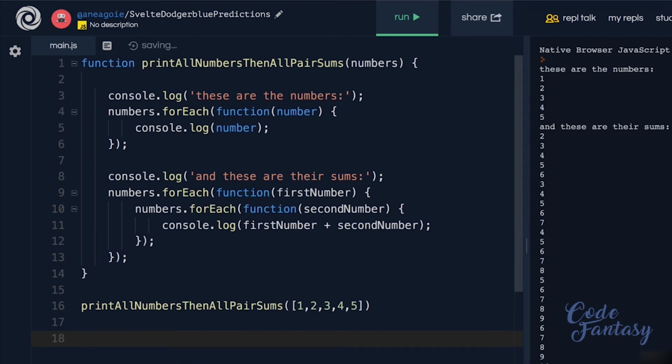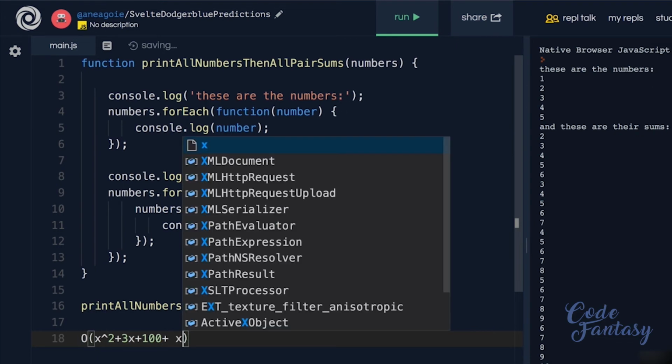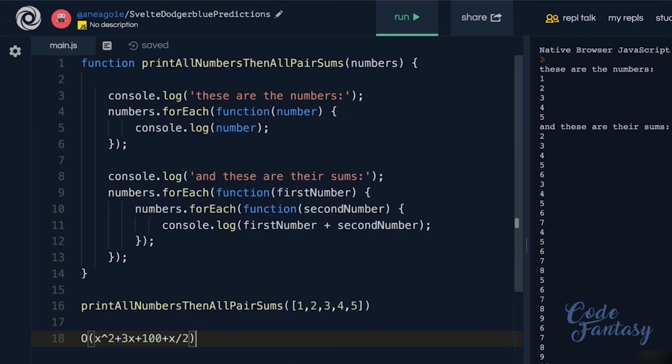Let me give you another example. What if we had a function that had a big O of, let's say, x to the power of 2, and then we'll say that it has 3x plus 1000, and maybe we'll say plus x divided by 2. All right, that's really confusing. That's math. We're not going to want to deal with that too much. How do we simplify this based on dropping non-dominant terms? The 4th rule states that, again, we worry about the most important dominant term, because x to the power of 2 is the most significant.